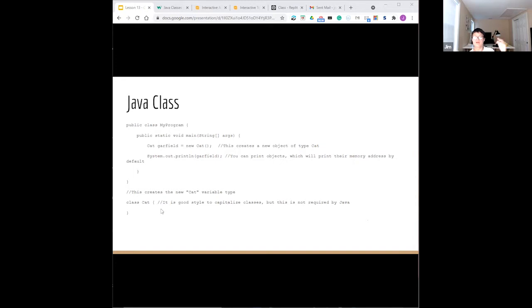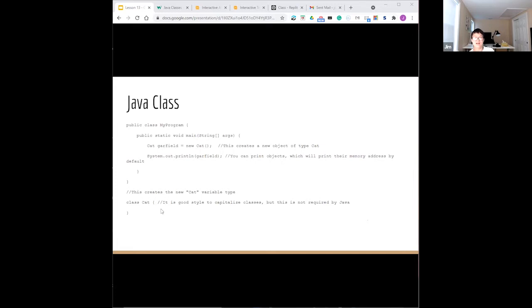You would say Cat is an inner class of MyProgram. The same way you would say something about a loop that's inside another loop, right? You would call it the inner loop, right? So it's very intuitive here. If a class is inside another class, you would call it the inner class of that class.